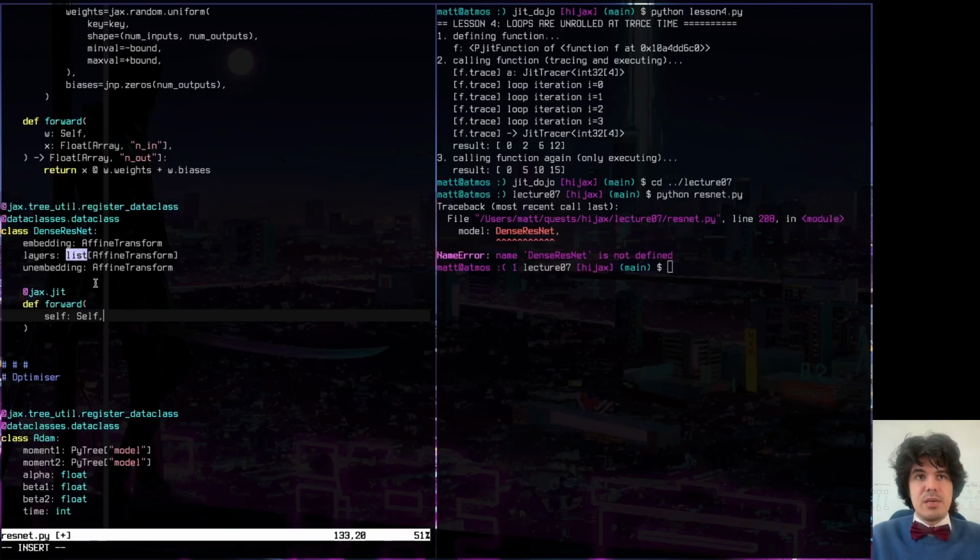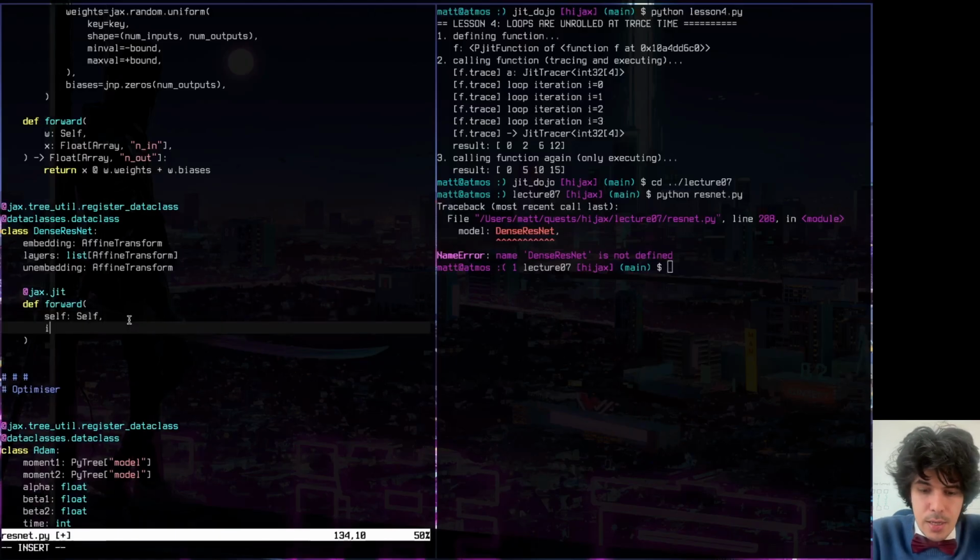So this is just going to be a fixed number of children within one of the fields of the data class, like nesting another data class, like affine transform itself. So this is totally going to work fine with the pytree.